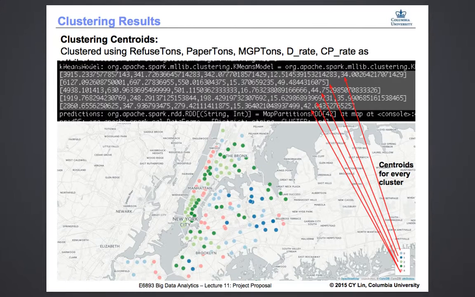We clustered districts into 5 clusters. These are the centroids of the clusters. Each cluster has districts that have similar attributes. The Department of Sanitation in New York can tend to all the districts in each cluster in a similar manner, thus expediting any improvements and optimization of the clusters.